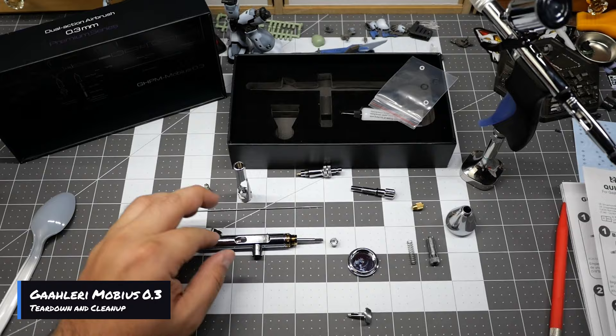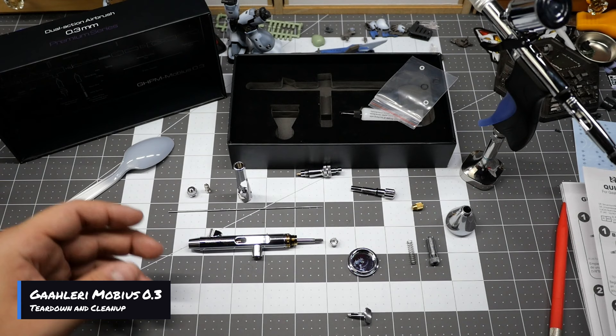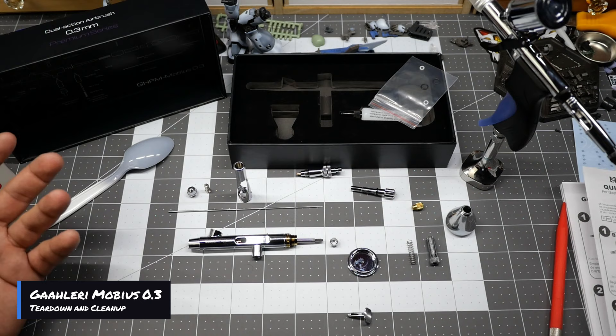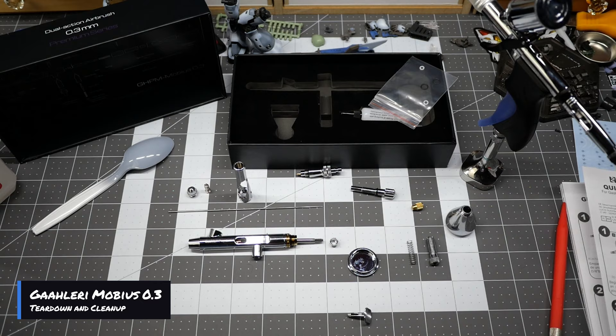Someone asked me the other day, well, why can't you just wipe it down? The problem is that if you just wipe it down and don't check for fuzz, you might clog your nozzle or spray the fuzz onto your parts. So just make sure you always do proper cleaning. Normally to clean I use lacquer — so either 91% alcohol, lacquer thinner, or even the Tamiya tool cleaner works well. Any tool cleaner works as long as you're thorough with it. I use shop towels, and I'll go ahead and pour a little bit of alcohol in.